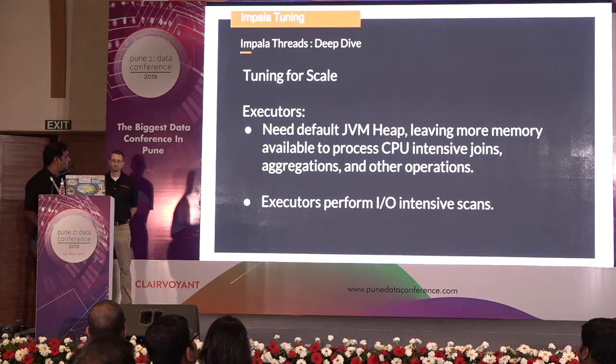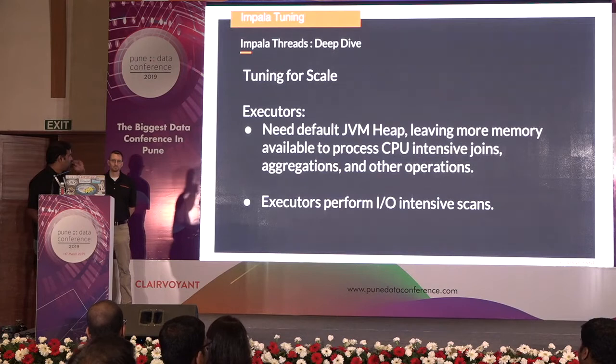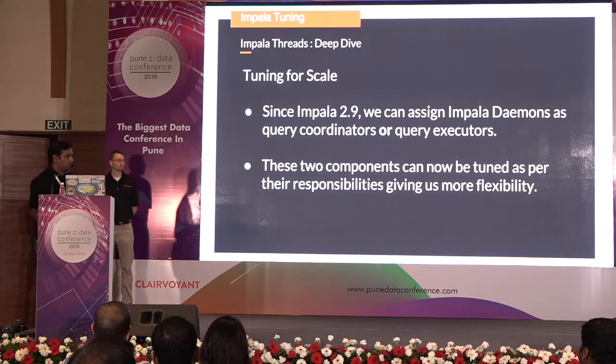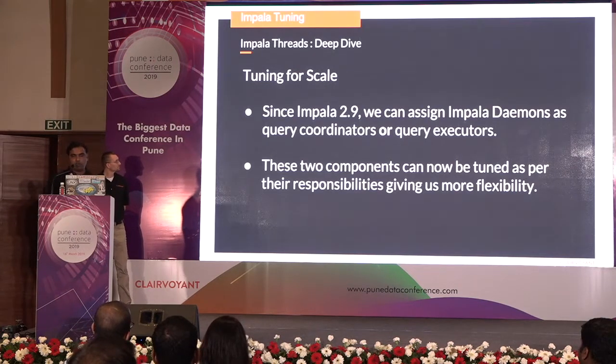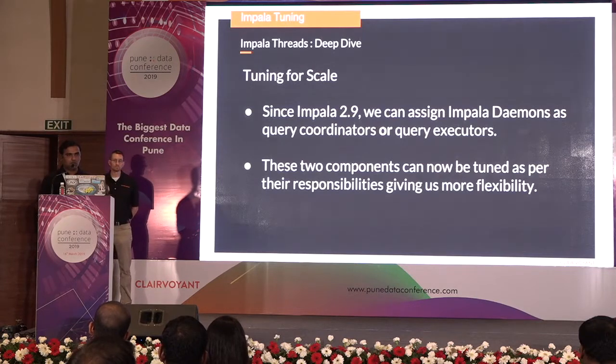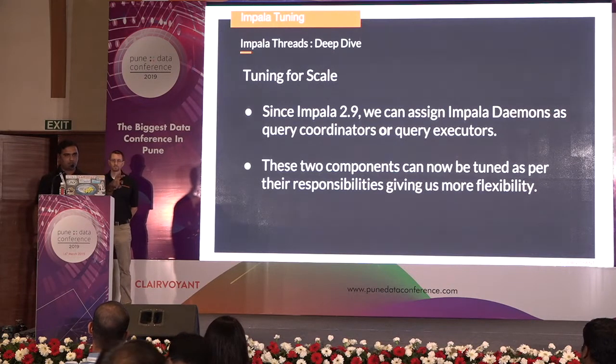Now, executor-wise, we needed, was it too fast? Sorry. Okay, yeah. In Impala 2.9, which is CDH 5.12, there was a new feature. Let me explain how Impala works initially. Impala has daemons which consist of coordinators and workers. Coordinators distribute the fragments of Impala queries to those daemons to process, and then coordinate back whether the query is completed. It gets the status of the job that is being run.